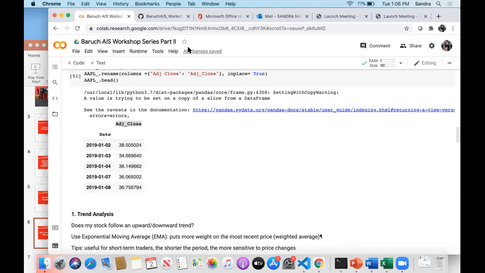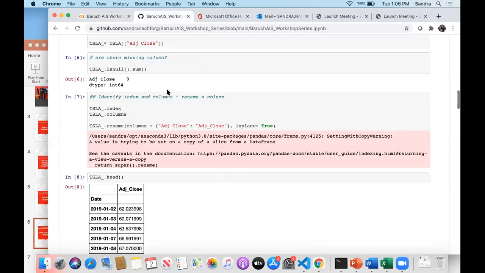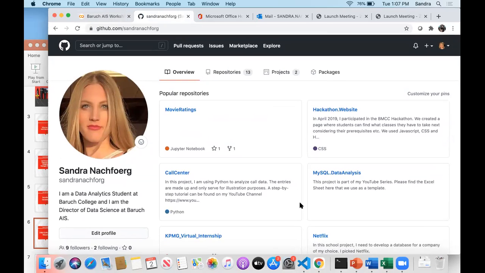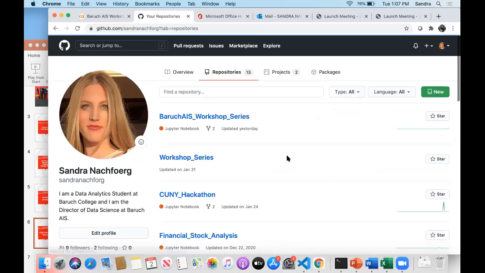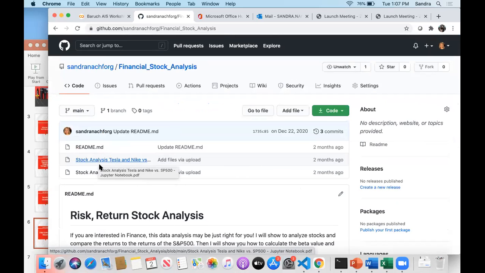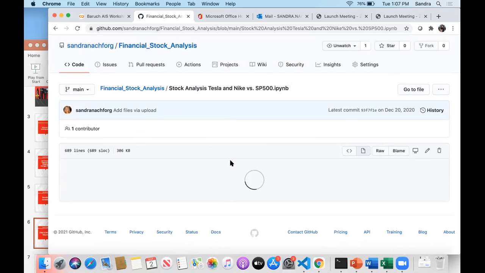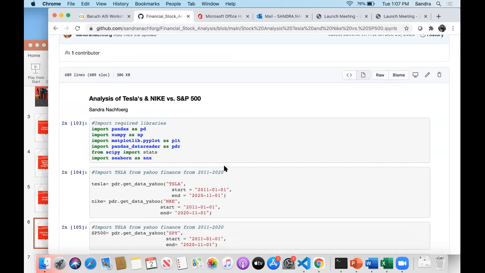Cool. So, since we have so much time, I can quickly show you how the beta thing works if you're interested. I'm actually going to pull up the project I worked on. You can try it on your own. You don't have to do it now, but it's interesting. This would be helpful if I wanted to suggest to a friend what stock they should invest in. Yeah, it's a beginning. There's so much more you can look at, but for the beginning, that's a good, easy way to look at it.